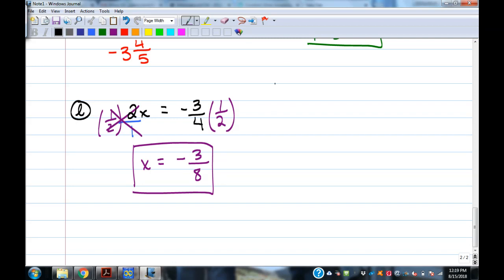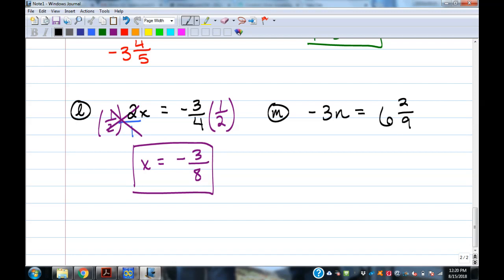Let's do one more where we mix it up a little bit. Let's say we had negative 3n equals 6 and 2 ninths. Doggone mixed numbers. I don't know why we like them so much in the younger grades. Because they do nothing but cause us problems when we get to the upper grades. It causes us more work, right? But we do use them a lot in the younger grades. And it makes sense. We got 6 of something and 2 ninths of it left over.